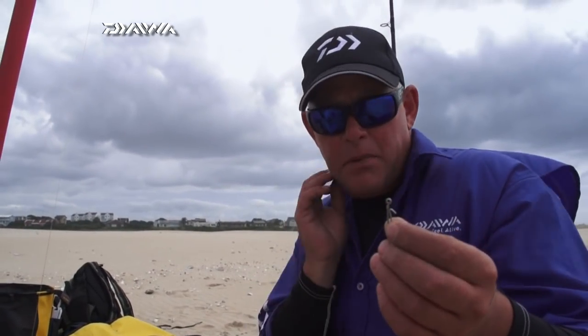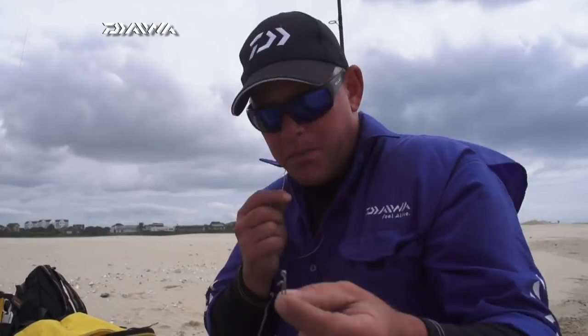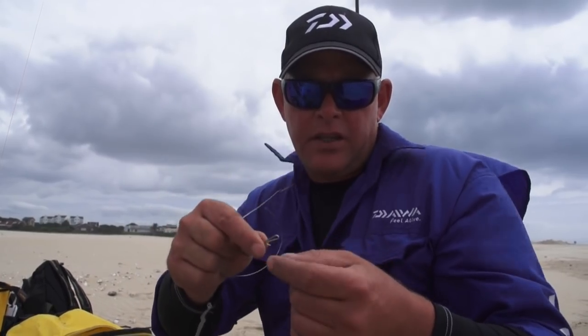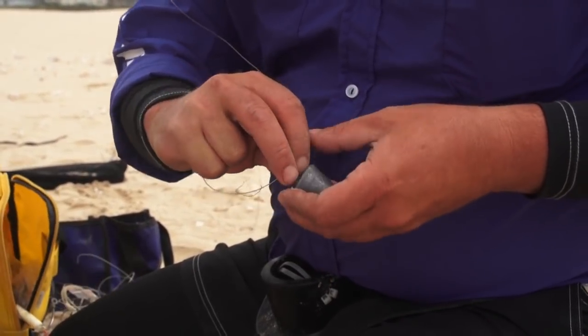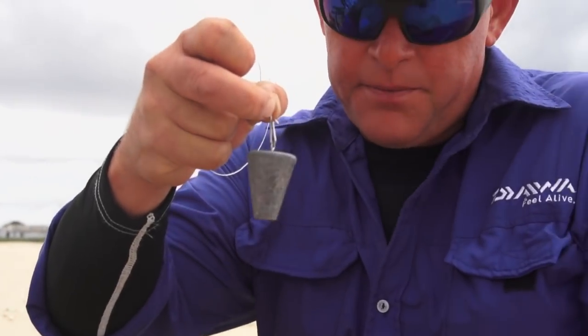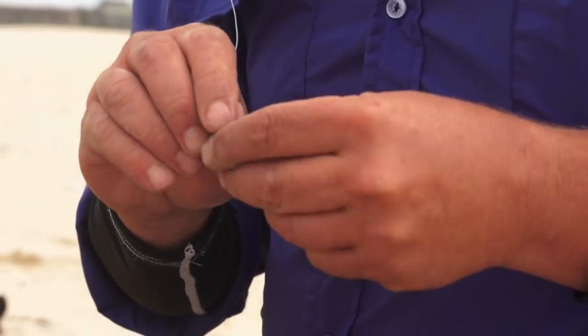Now this is a product Mustad's got out, which is a little sinker clip. When you use the cone sinkers and you still want to clip it for long distance casting, you're going to connect your line to there. This I'm going to hook around the sinker, so you'll push it through the eye there. Squeeze it on. Now you've got a casting clip on your cone sinker, and then you just attach your line onto that. Secure your bait and your foam.